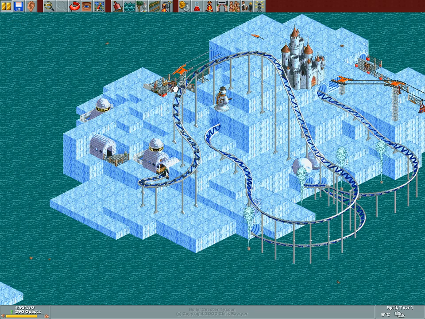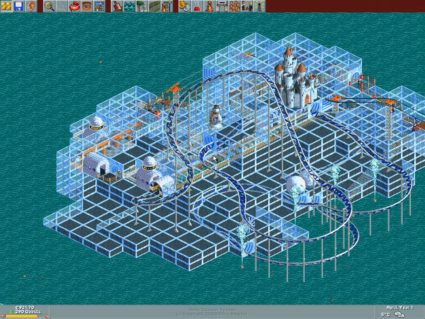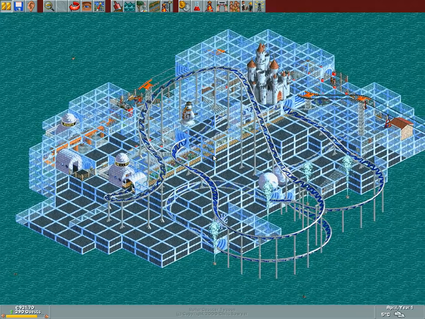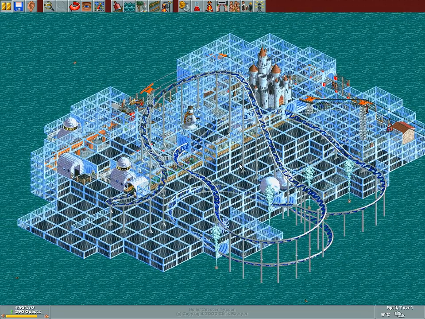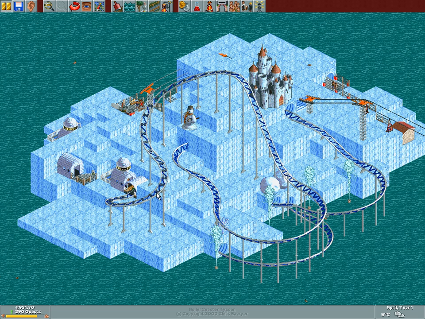I guess we'll just have to live with the fact that we created quite a mediocre coaster. However, we can enhance it, and we might as well actually, because there is room right next to this coaster for enhancement, and we could just have it drop down.